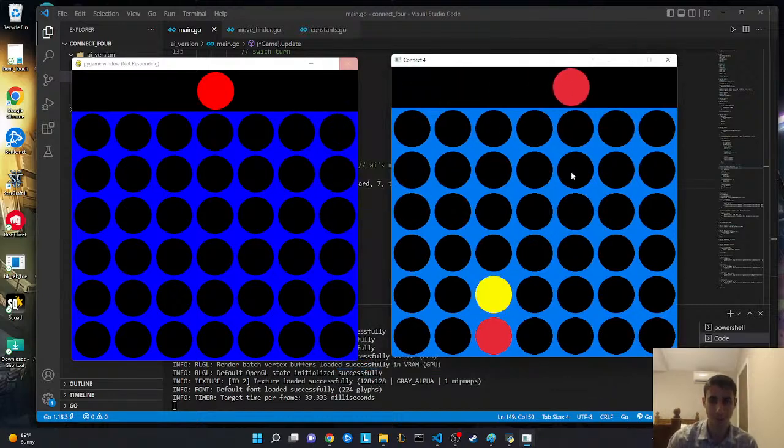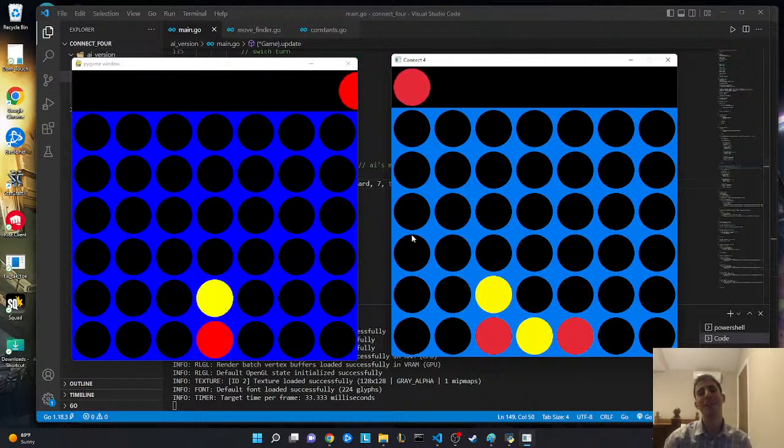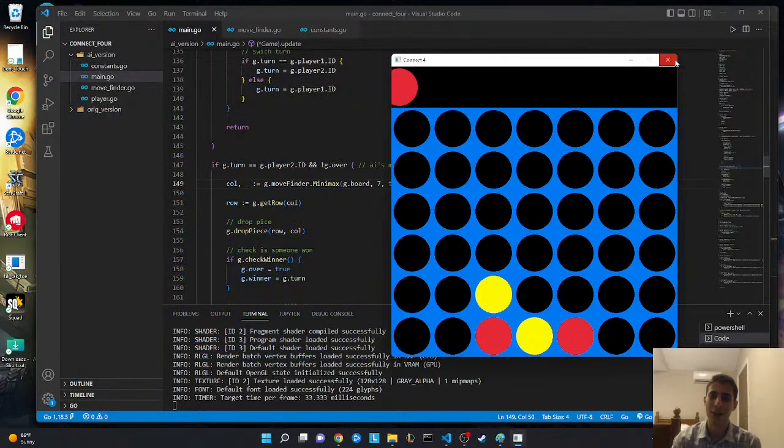Boom, Golang went first. And I started it way after, remember? Python is still thinking, the poor guy. Ah, Python just went. In the time that it took me to get to Golang, load it up, Golang was able to go basically twice, and Python only went once. Yeah, Golang is crazy fast. Golang is so much faster than Python. One thing we could do. Well, this is no longer fair, really. No, it is fair, because there's just as many valid moves, I think.